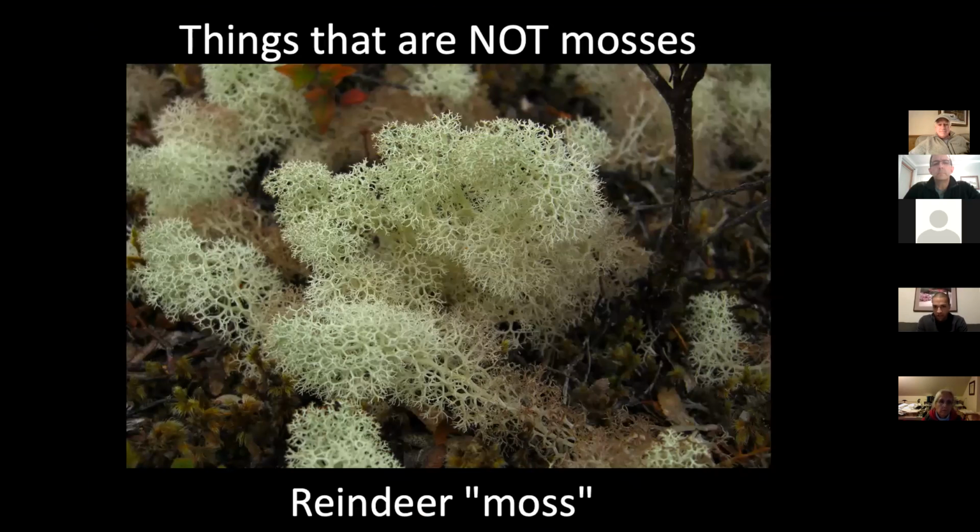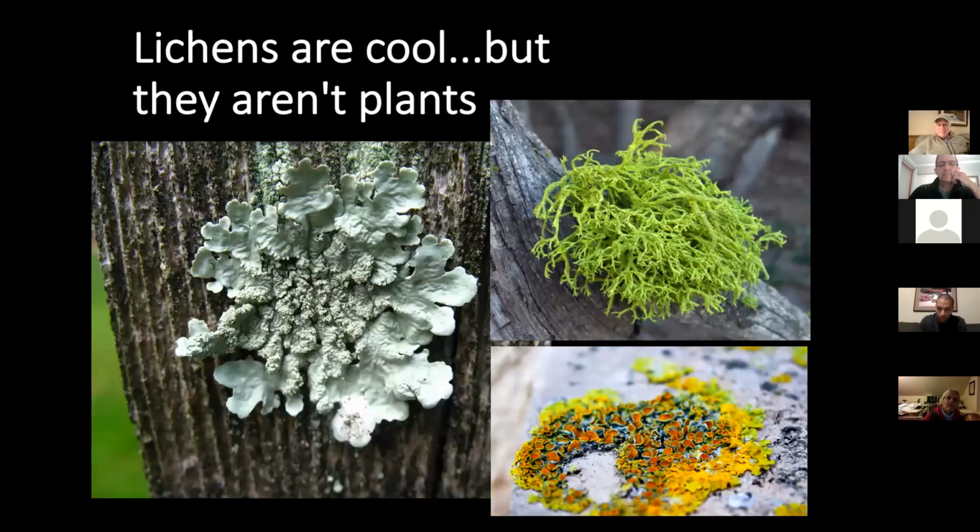And real quick, I wanted to mention a lot of things that are colloquially called moss, but just aren't. This is a common one called reindeer moss. You might have seen this growing in and amongst other moss communities. I don't know if reindeer eat it, but I can say that it is not moss. This is actually a species of lichen. It's a Cladonia. And lichens are lumped in with mosses a lot because they co-occur very frequently, but they're not plants. They're very cool organisms, very much worth looking at if you have the time, but they aren't plants. They're technically classified as fungi.